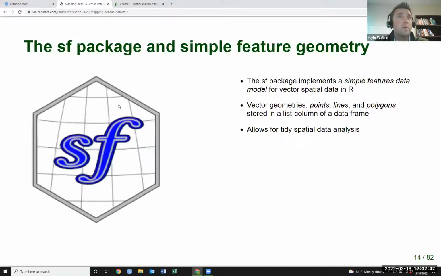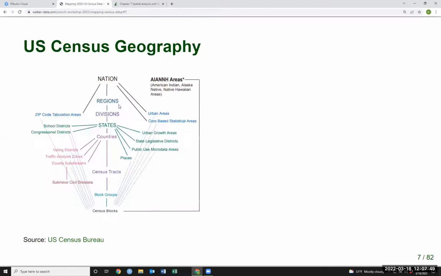To be clear, a lot of the census geographies just don't fall within that main spine, that main backbone, so they don't properly nest within each other. There are census tracts that go over place boundaries and vice versa. Same with block groups. They don't neatly nest within each other unless they fall within one of those sets of lines that go up and down from the nation down to census blocks.